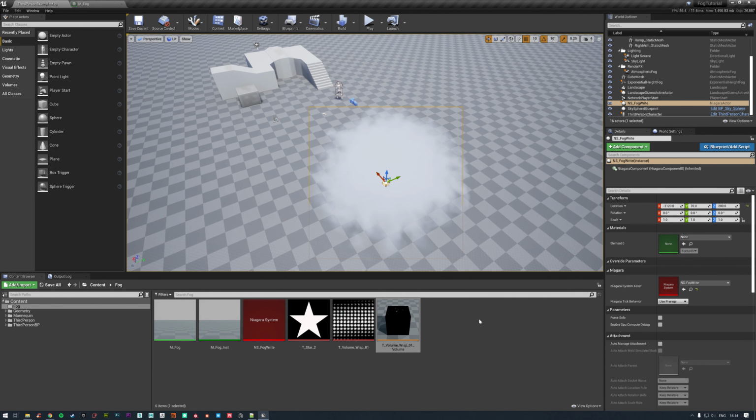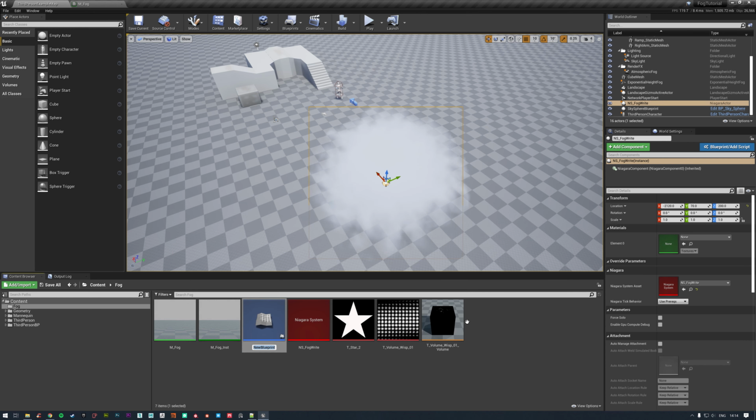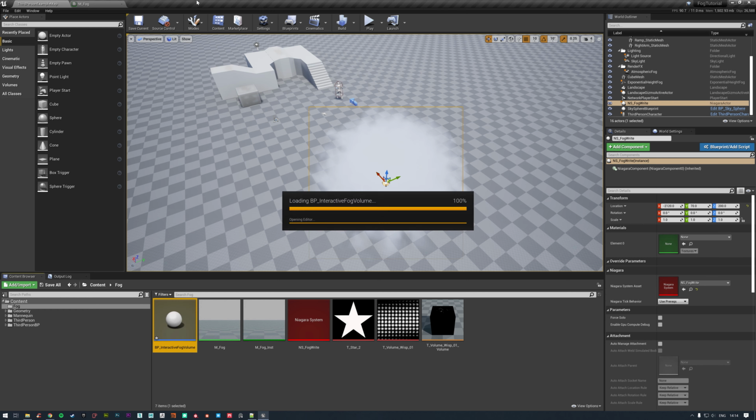So if we want to create a new actor, we'll just go to blueprint class, create a new actor, and we'll call this BP_interactive fog volume, and open this up, and we'll start to move some of this stuff into here now.